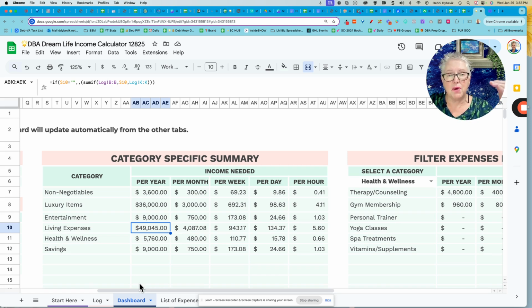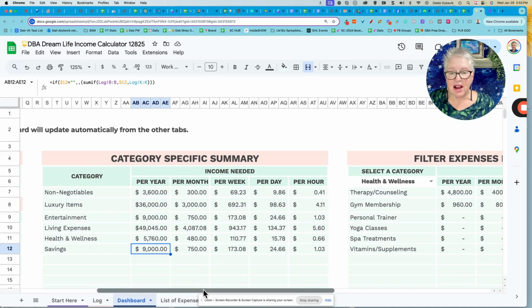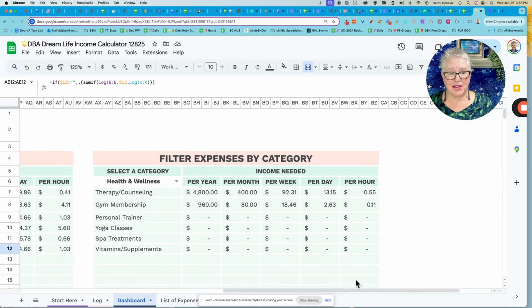So now we're kind of getting into the bread and butter of what does it cost just to live, to pay my rent, or my mortgage, and to have food on the table, things like that. And then some of the added things. So, things to make you feel better, things to take care of your health. And then we have that savings category. So those two saving items, I would need $750 a month to put that in there.